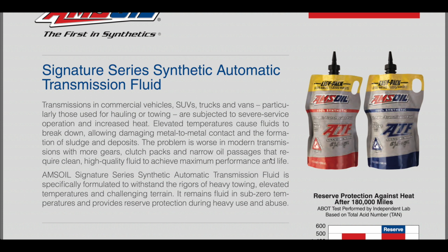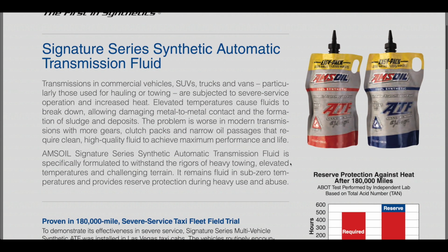As you drop that temperature out of that transmission, all the soft parts inside last a whole lot longer. All the seals, all the piston seal rings. As you drop the heat by 20 to 50 degrees, the life of those soft components goes up significantly, and that extends your transmission life.